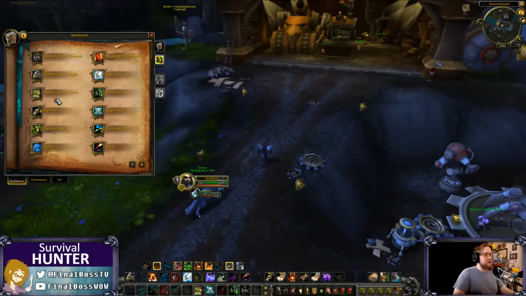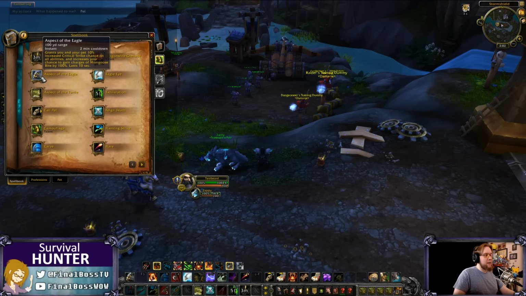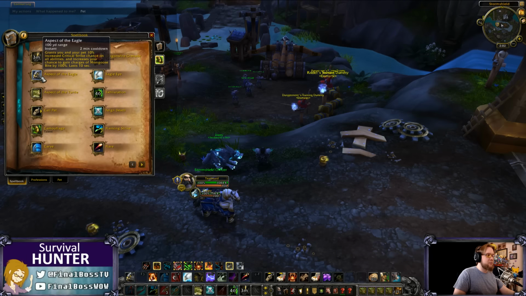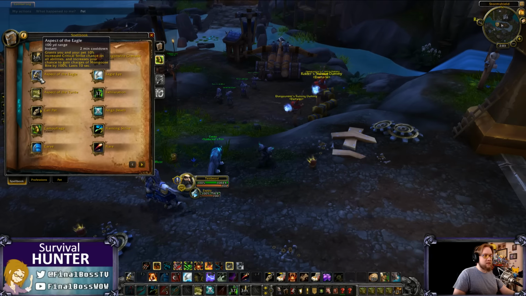You have Aspect of the Eagle, which is your only baseline DPS cooldown, where on a 2-minute cooldown, it grants you and your pet 10% increased critical strike chance on all abilities, and increases your chance to gain charges of Mongoose Bite by 100%. So that means that the base amount is like 4% right now, right? So under the effect of Aspect of the Eagle, you have double the chance because it gives a 100% base chance, making it 8%, right? Which is good, right? You gain Mongoose Synergy during your Aspect of the Eagle and you gain extra crit, which is fine, but it's not a huge deal. It's mostly the Mongoose Bite reset chance doubles, baseline.